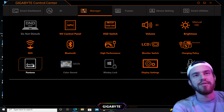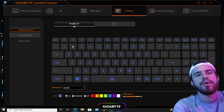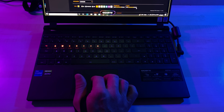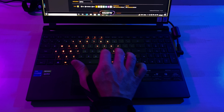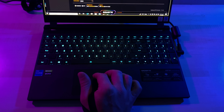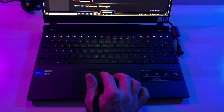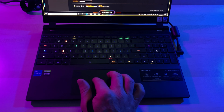Let's go Pantone validated. All right, so in Fusion, we can control our different keyboard animations. This is static. You can breathe the color on and off. Marquee, what does that do? Oh, interesting. I feel like I'm playing Snake. Ripple, what's Ripple do? Oh, I like that. Neon. Oh, so it cycles between really bright saturated colors. Rainbow marquee. It's like a Skittles snake. Raindrop. Like that. Hedge. What does hedge do?